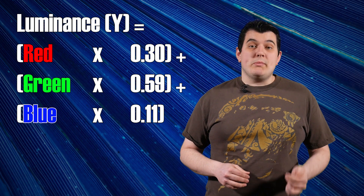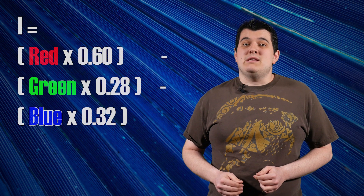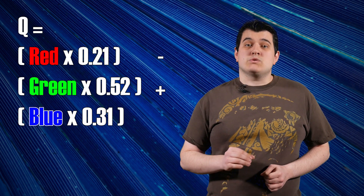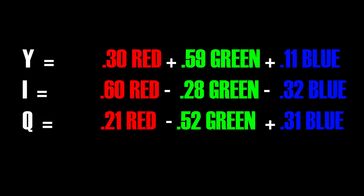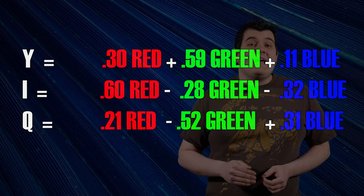The luminance signal is generated by adding together the R, G, and B components from the camera in a specific ratio. Luminance is referred to as Y. Chrominance is conveyed as two signals, I and Q. I is created by taking 60% of the red signal, subtracting 28% of the green signal, and further subtracting 32% of the blue. Q is created by taking 21% of the red signal, subtracting 52% of the green signal, and then adding 31% of the blue. So long as the TV set can see I and Q, it can bring back the original RGB values seen in the camera by applying a bit of analog algebra to the known luminance. With I and Q signals, a television can use the same ratios the camera did to produce I, Y, and Q to bring back R, G, and B. It will then be able to adjust the output of the three electron beams in order to follow the original RGB ratios the camera picked up. If the television doesn't see I and Q, it will simply fire all three electron guns with the same intensity to produce only black and white.